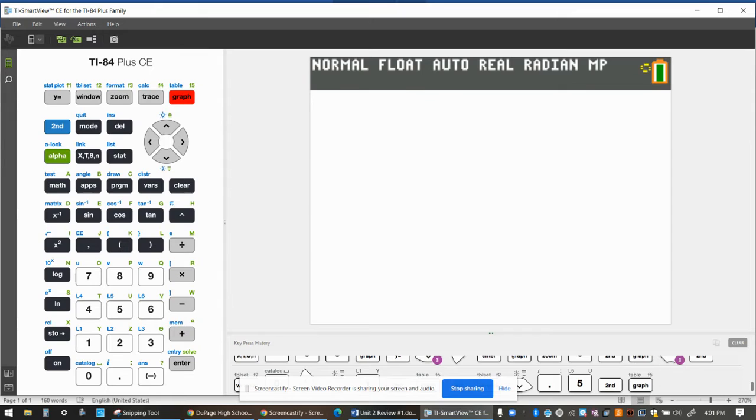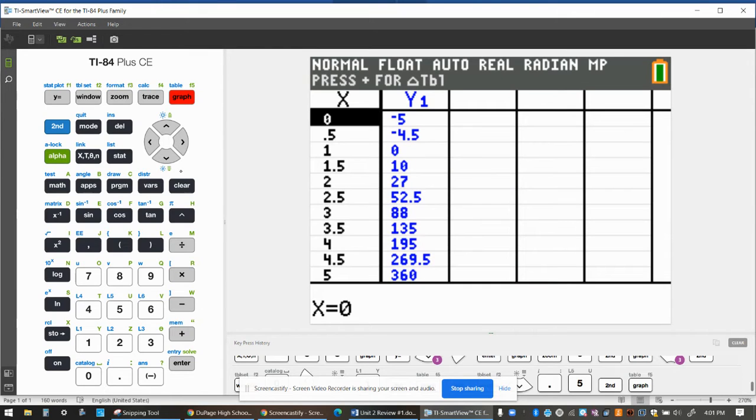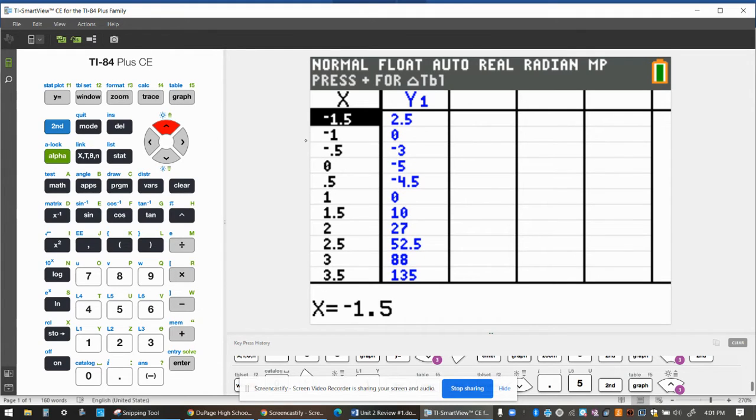So now if I look at my table, I can see that -1 is a 0 because it's paired with a 0, -1, comma 0. The other one, remember I said it looked like it was between -2 and -3. There it is, -2.5, comma 0. What else is a 0? -1, 0, and then +1, 0.